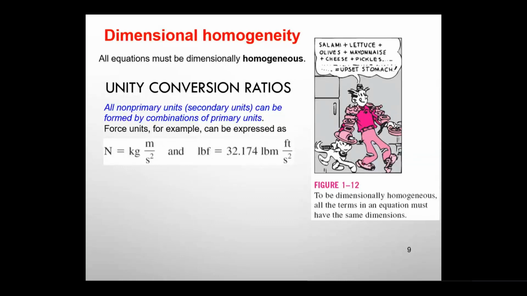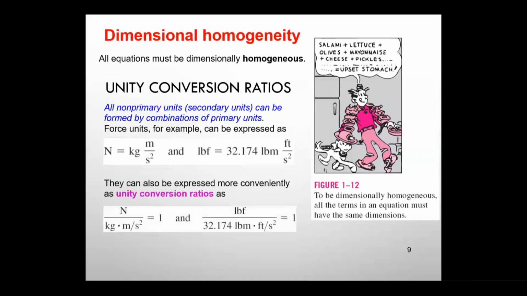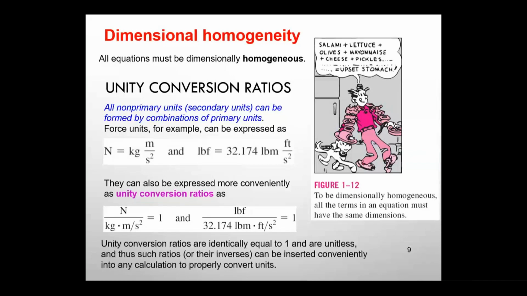If I have been asked to give my answer in Newton, I need to have this sort of conversion with me. I should know that 1 Newton is equal to so many kg per meter second square. All right. Similarly, 1 pound force is equal to 32.2 pound mass feet per second square. Clear? These conversions, although they look very simple, you have been using them very frequently, but as you go ahead, this would become more complicated. So you should know the conversions by heart.